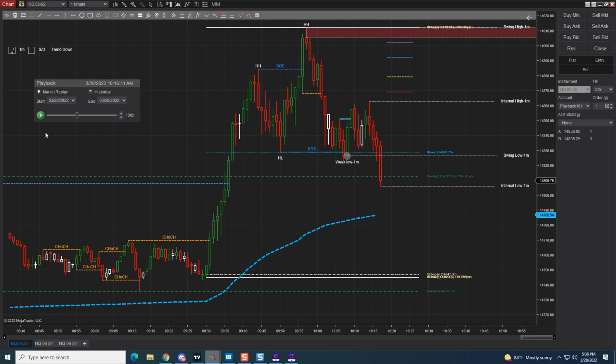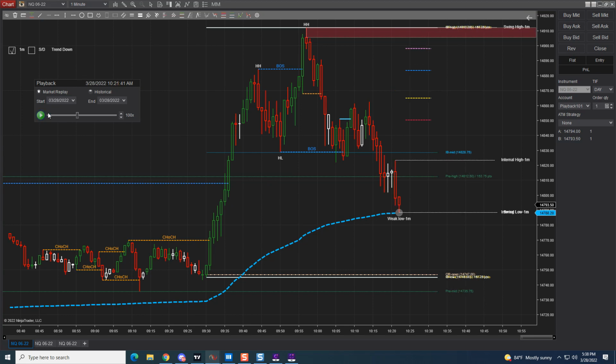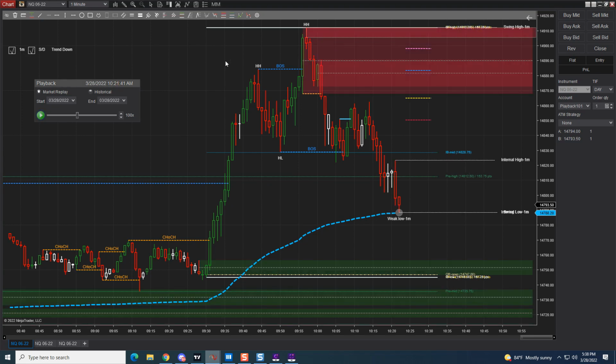I'm headed towards VWAP. Oh, let's play this a little bit further. See what we get here. Okay, let me pause that. I'm going to turn the zones on, as I would here. So I'd recognize here, okay, this one is too big. I don't want to fuss around with that. But I'd be paying attention to this one, because this is more manageable in its size, right?